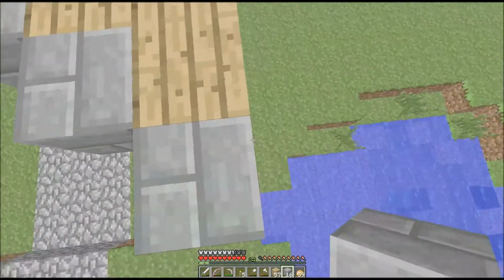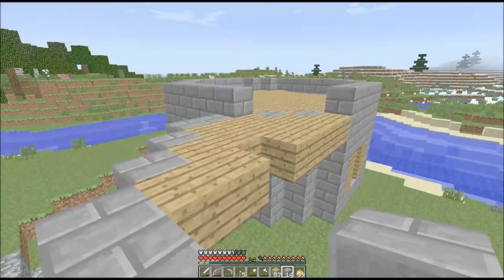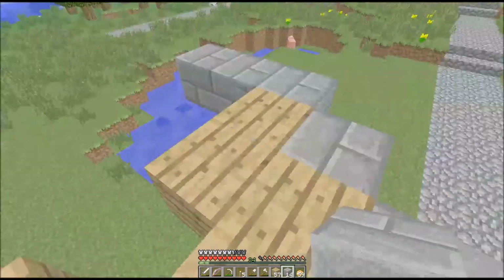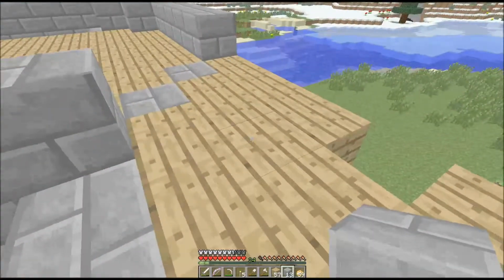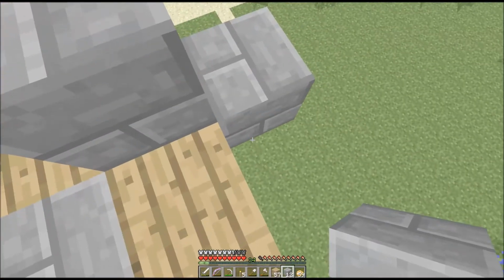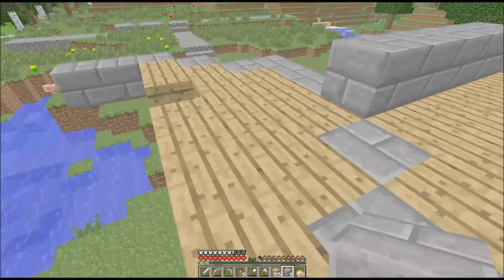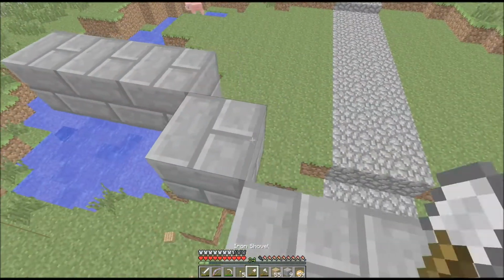Out this way, and this might be bigger than what I was thinking. Yeah, I think that's gonna be too big. I think I might want to just, what is that, 2, 3, 1. Two, three. I think I might want to just leave it like that. So we'll chop this off. That looks too big.